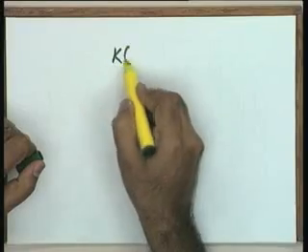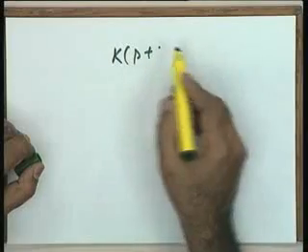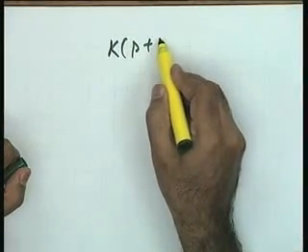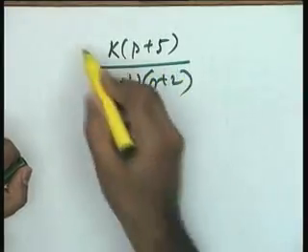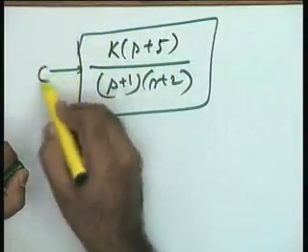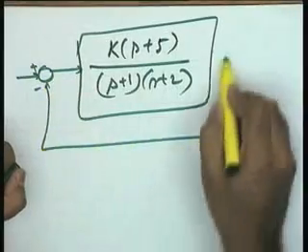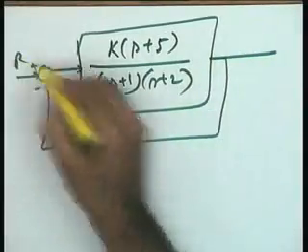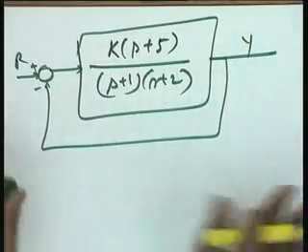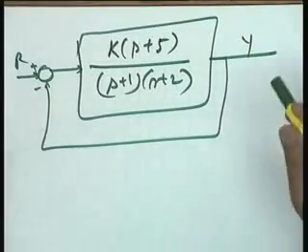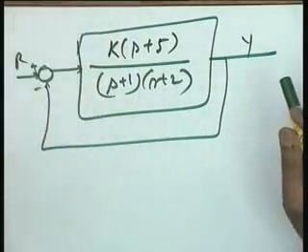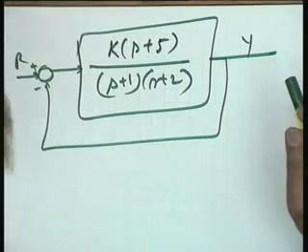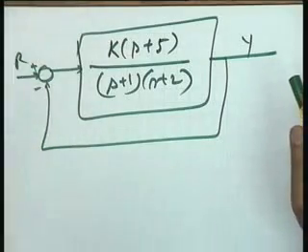Fine. Let me take one more example. Say K(s+5) divided by (s+1)(s+2). You know what this is? This now has a 0 which is equivalent to adding a PD controller to the system. Now, mostly I will be working with transfer functions to save time. Hardware I cannot bring in. But any transfer function should immediately give you a corresponding system in your mind, so that you can visualize that system.